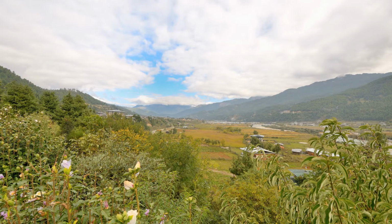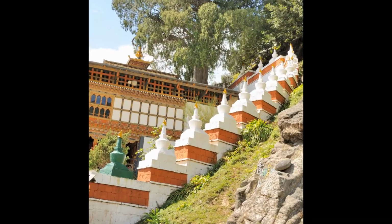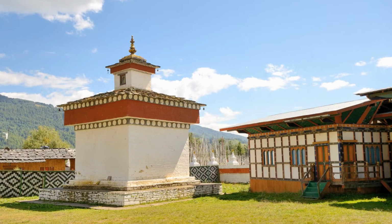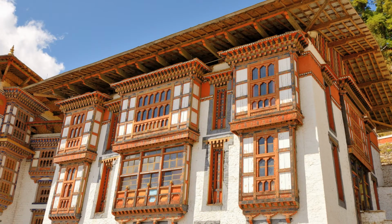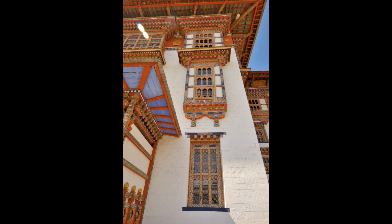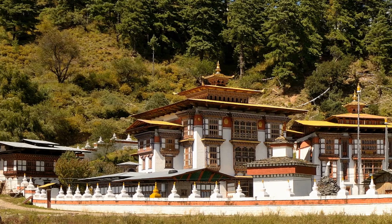Now that good has triumphed over evil, we can visit the next place on our itinerary, Kergey Monastery. This is a very important place in Bhutan. The remains of the first 3 kings are interred here in these stupas. This is the Guru Temple, which is built in front of a cave where Guru Rinpoche meditated and left a body print on a stone. There are 108 stupas on the wall that surrounds the compound.